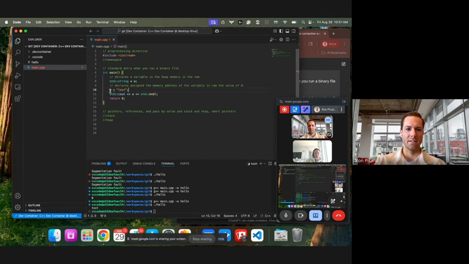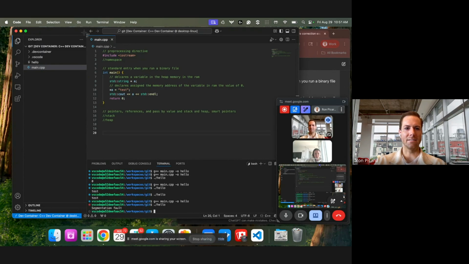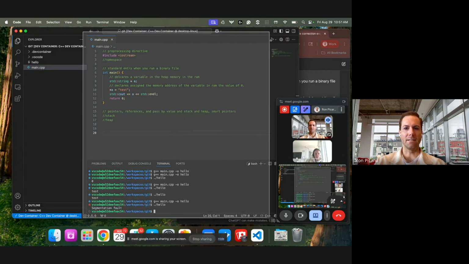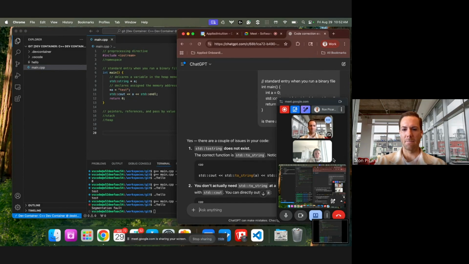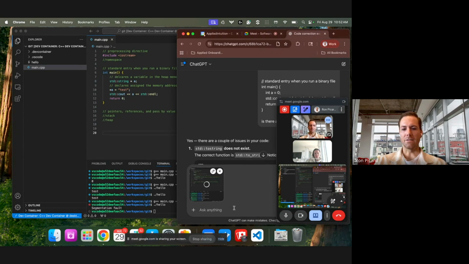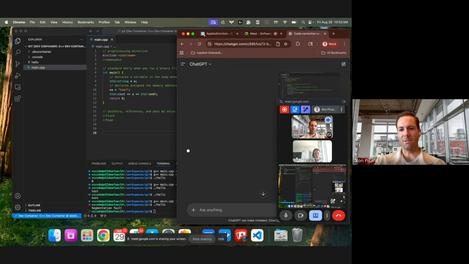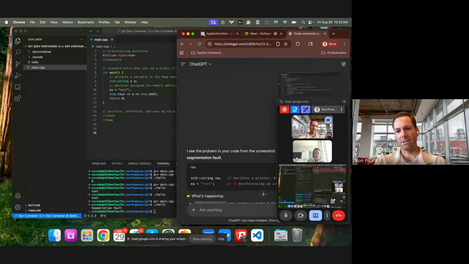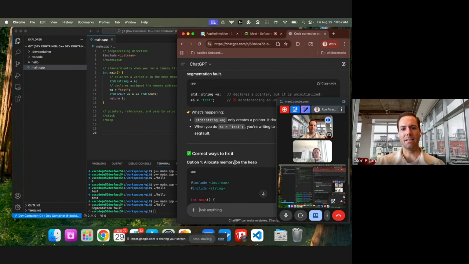And I think I might need to say the value at that location is string. Okay, we're getting there. Segmentation fault. Why am I getting a segmentation fault? Hold on, I've got to solve this, because something's happening with the pointer. It might be the type of C++ I'm using. There's a point where you'll print out the memory address, and there's a point where you actually print out the variable. Pointers carry the memory address; they don't actually carry the data. You have to dereference them to pull the data.